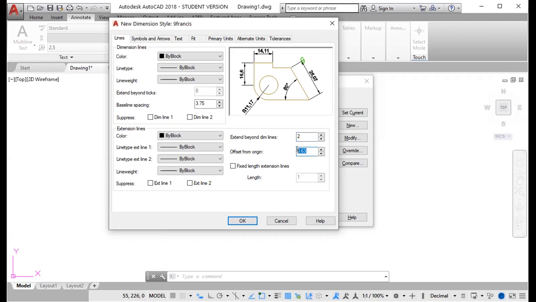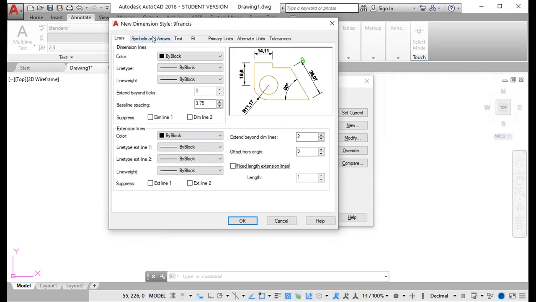Let me use 5 here and press tab. You notice this changes. I'm going to change this to probably 3 and press the tab key. What the tab key does is allow you to see the changes instantly. So this seems good. That is for lines, so we normally set up these two from line.